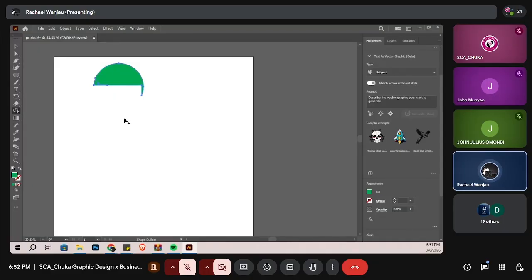So that is it for today's class. We have done a very simple practice. I will give assignments of these two practices we have just done, transforming the stroke into a shape of its own, and then combining other shapes into becoming one specific shape. In the meantime, you can also go to YouTube, check out more about the shape builder tool, check out more about vectorizing images in Illustrator and creating paths and outlining strokes and what we can do with outlined strokes.